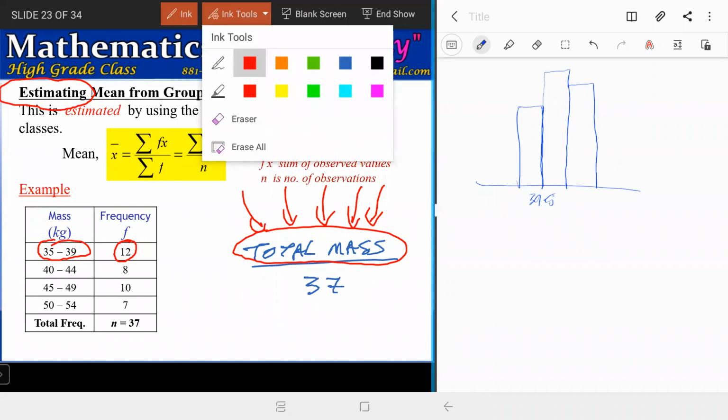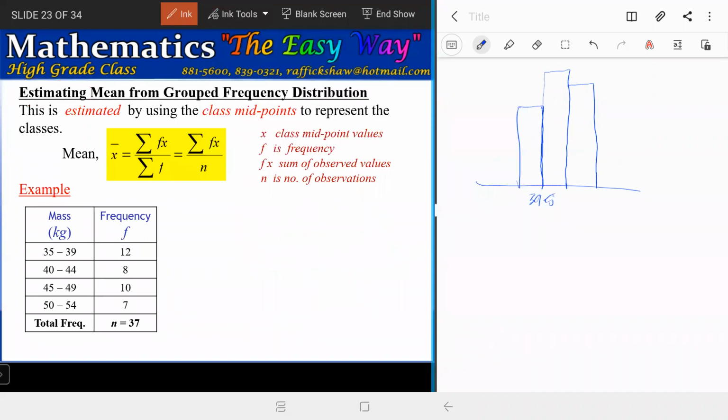All right, what is that base assumption? We're saying, okay, since the mass in this group can go from 35 to 39, let's put it exactly, from 34.5 up to less than 39.5, we assume that all the balls in that group measure the midpoint value, which is 37. If we put the midpoint value as the mass of all the balls, what we're saying is that if some measure more than 37 and some measure less than 37, they balance each other out. That's what we're trying to assume.